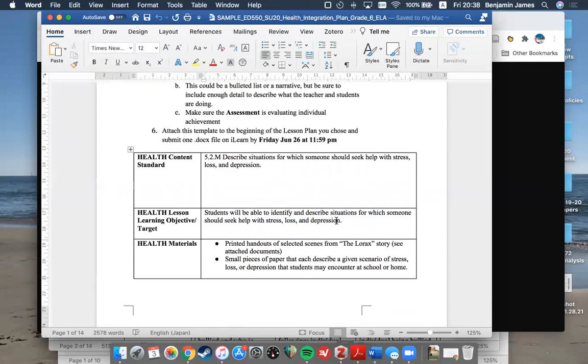Maybe they can add some more detail on how that's going to happen in this lesson in a short writing response to the Lorax or whatever the description is here. But this is very, very clear, measurable, identify and describe. This is more of closed. Are they able to identify it? Yes or no. But this is more of an open, right? There's more range of achievement here. Let's go down to the assessment.